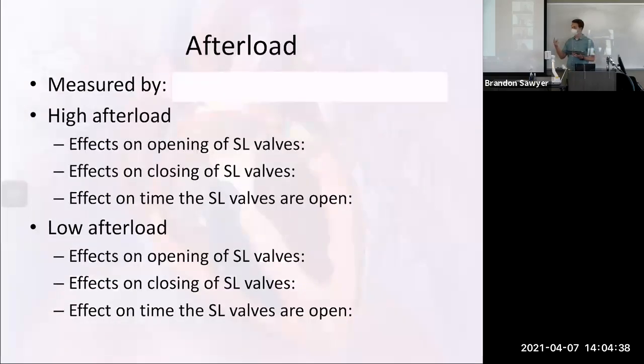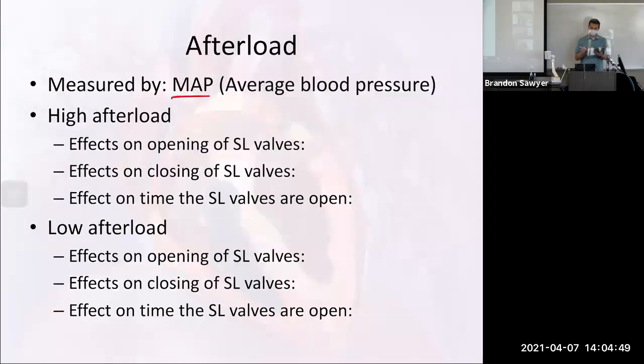Okay, so second concept, afterload. Afterload, again, was that pressure that the heart has to overcome to get blood out of the left ventricle, or to open up that aortic valve. So we measure that by looking at blood pressure. Okay, that makes sense, right? The pressure in that aorta is highly related to just our overall blood pressure in our body.